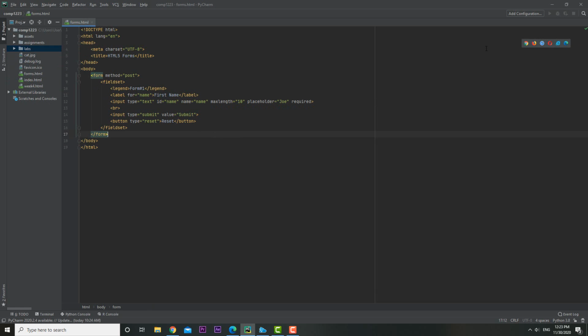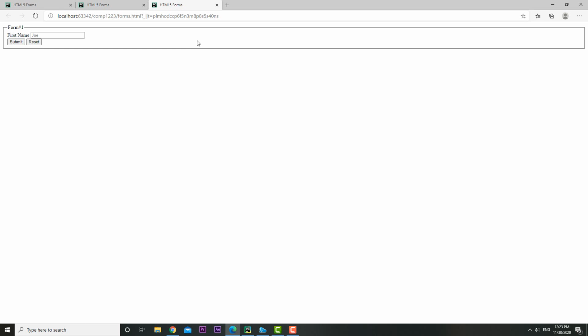So we're going to save this, check it out, and as we can see, in gray characters, we see Joe showing up here. If we enter something like, let's say, Max, it'll disappear. Julia, it'll disappear. Whatever we might want to put there.